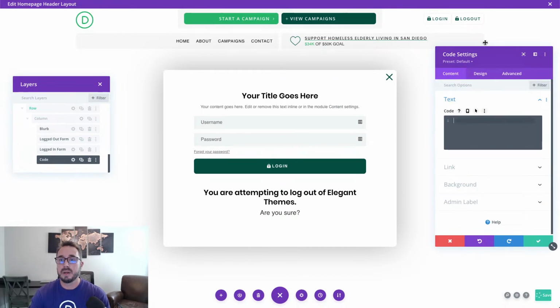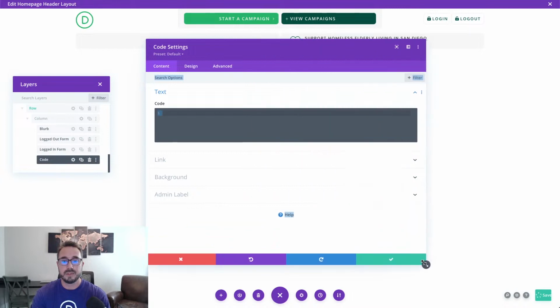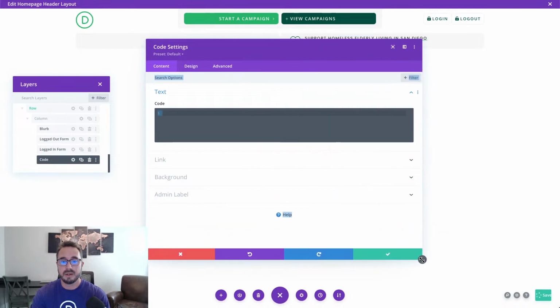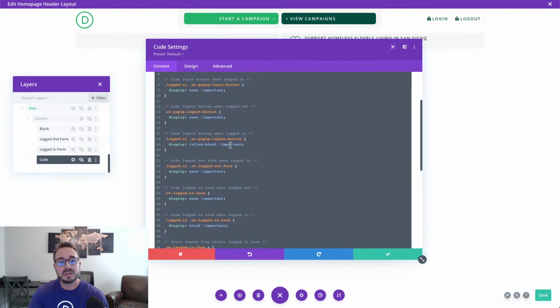In my code, I'm going to maximize this, or just make it larger so we can see. I need to wrap my code in style tags, because I'm going to add the CSS first. So I'm going to paste in the CSS, and I've added some helpful comments to each one.